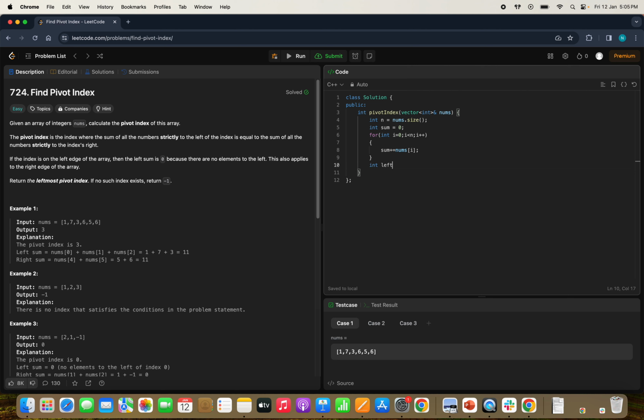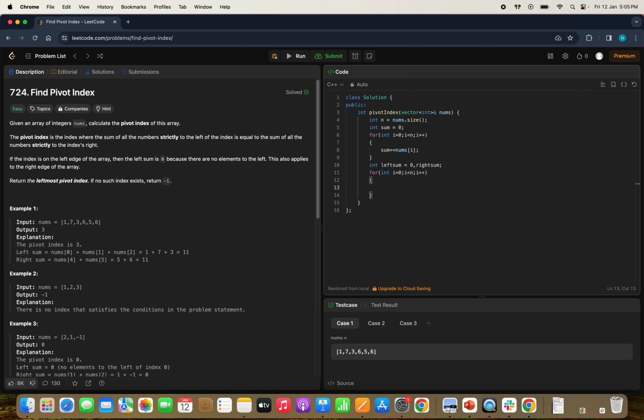So let's calculate left sum on the fly and also have something like right sum. So let's go for looping over the array.